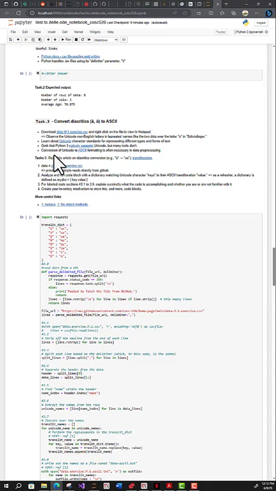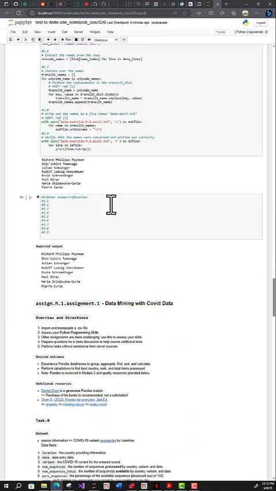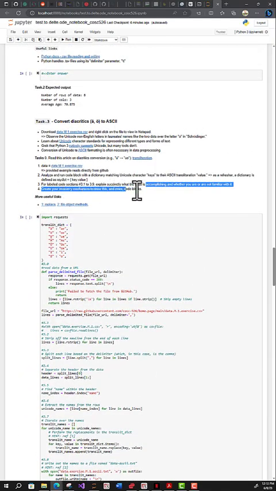So it says here, learn about Unicode character standards for representing different types and forms of text. That's a fine sentence. Grok the Python 3 natively supports Unicode, but many tools don't. Grok's not a common word, but it's a computer word, right? Anyway, those are full sentences. Create your inventory mechanism to store this and more code blocks. All right, now that's not a perfect sentence. So I have some items like that. If you want to give me any guidance, that would be a clear one right there. It's good, but should you have looked at it?